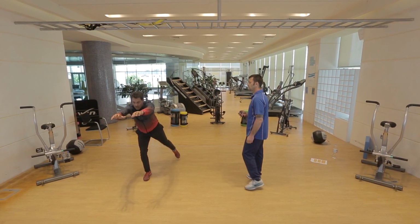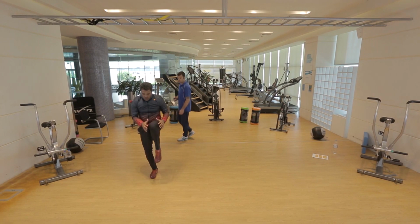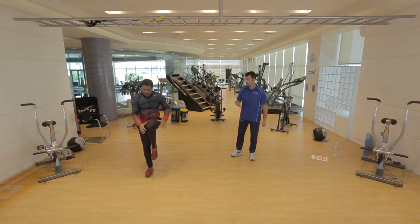Very good. Watch your line also. Keep your balance. Also, this one is a bit challenging for the balance. All the body is moving. All right. Okay, that's it, relax, good job.